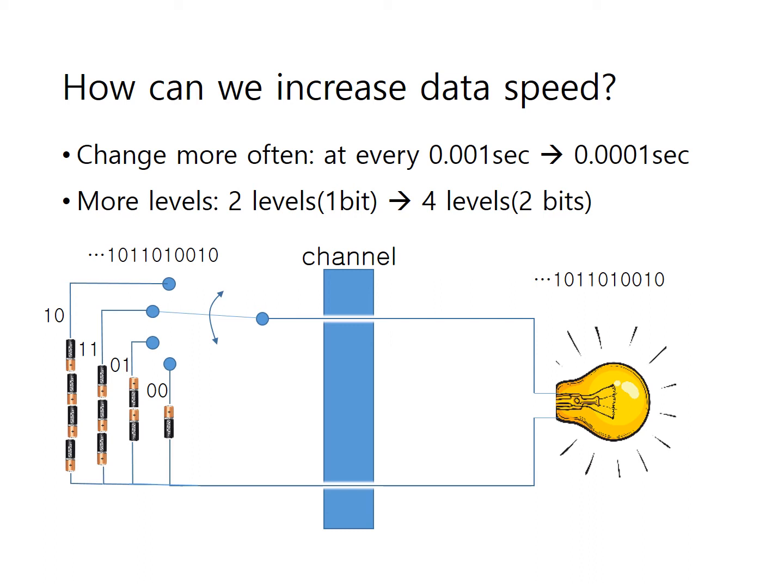Then, by increasing the voltage level infinitely, we come to the conclusion that infinitely much information can be transmitted. But in reality, you will not be able to increase the number of levels infinitely. Why not? First, you cannot build a system that can withstand infinitely high voltage. Second, if the peak voltage is fixed, it has to be divided into innumerable small levels, so the gap between adjacent levels will become narrower and narrower. The gap may be narrowed so much that the receiving side may not be able to recognize the difference.